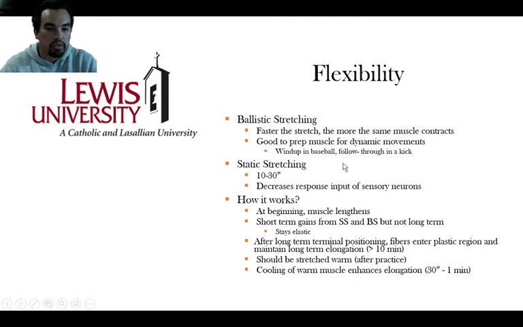the movement you're desiring. The one everyone's very versed in, and almost all of us have heard of, is static stretching. This is where you hold a joint position for 10 to 30 seconds and it decreases the response of the input of sensory neurons. Okay, so after a while you hold it in that position, you get a decreased sensory response because it gets used to it and you just kind of, okay, I'm okay, the tension's okay, it doesn't hurt, right?